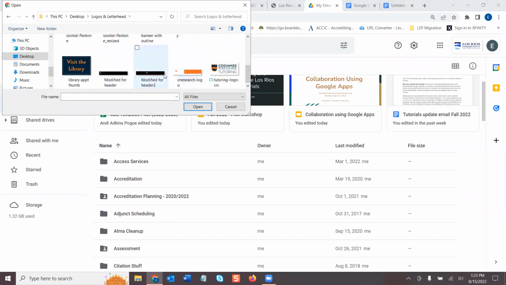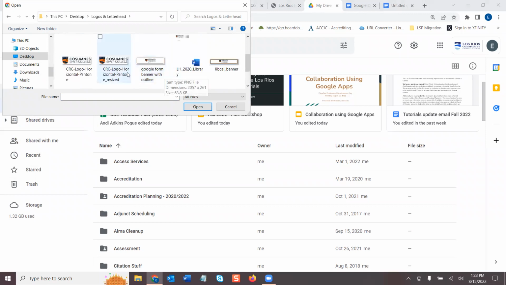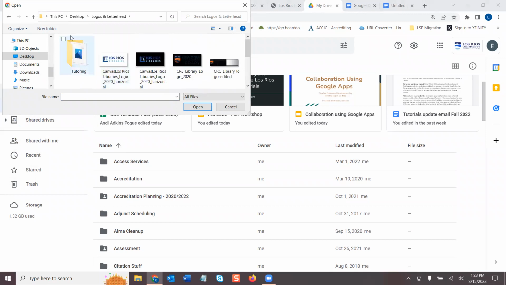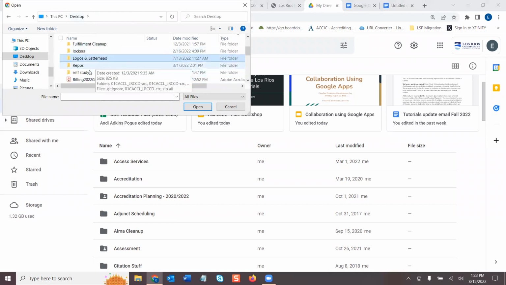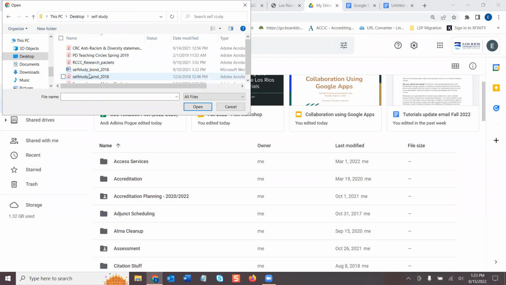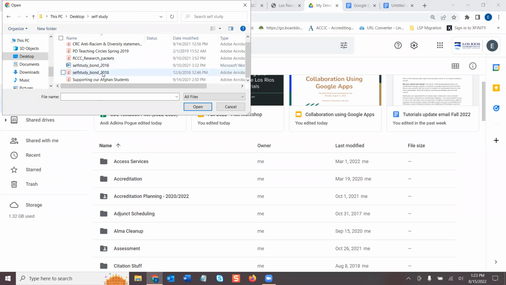Oh, that's not a good idea. All right, let's try something else. I had letterhead in there, but it's got stuff in there. All right. We're just gonna do this. I have to do my review this year. I've got a copy of my self-evaluation for myself. This is for my performance review.